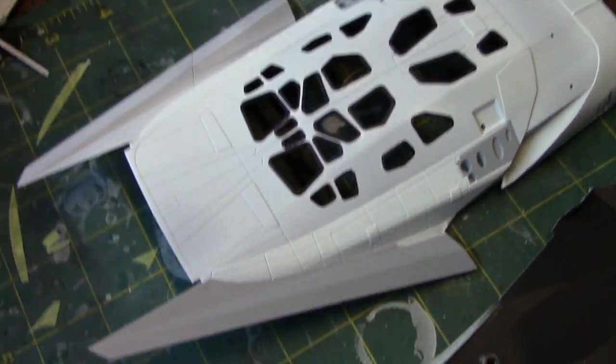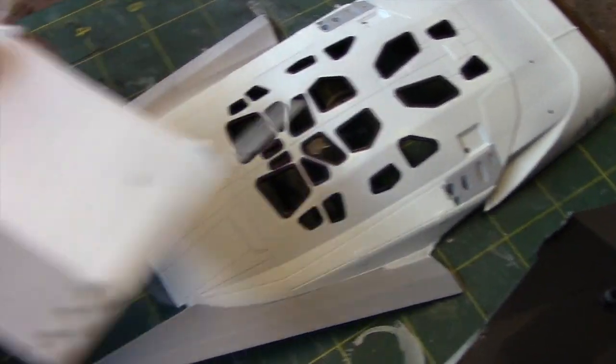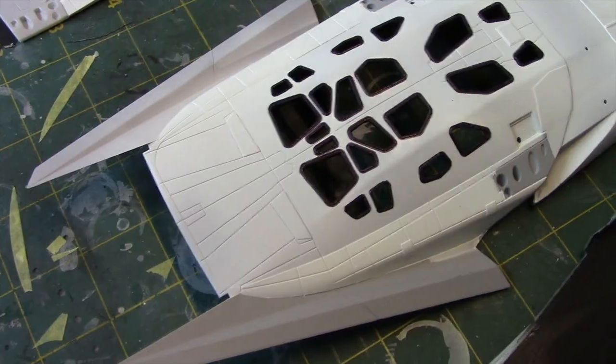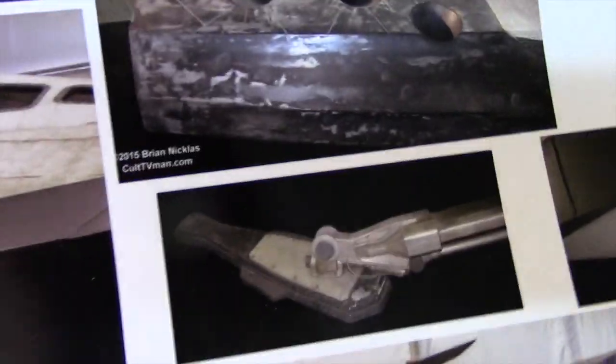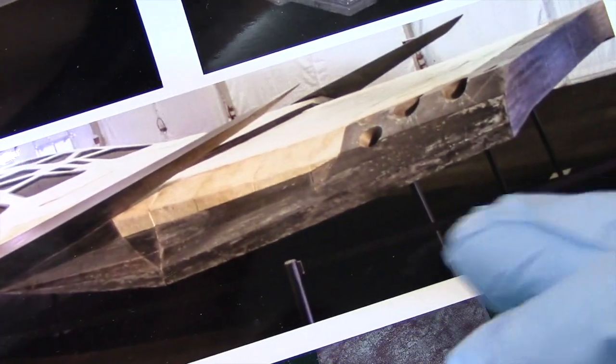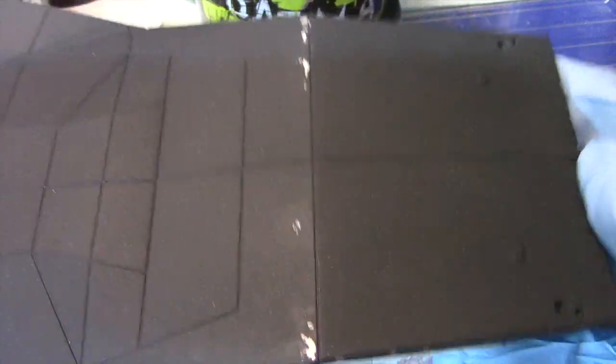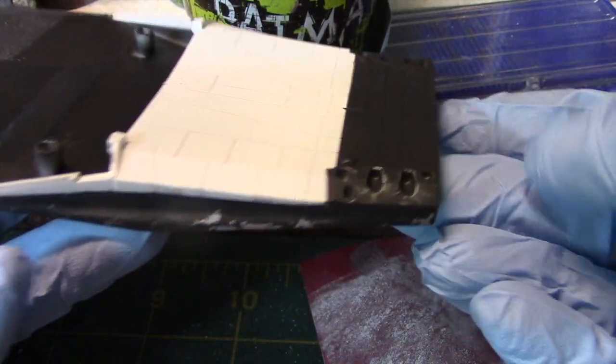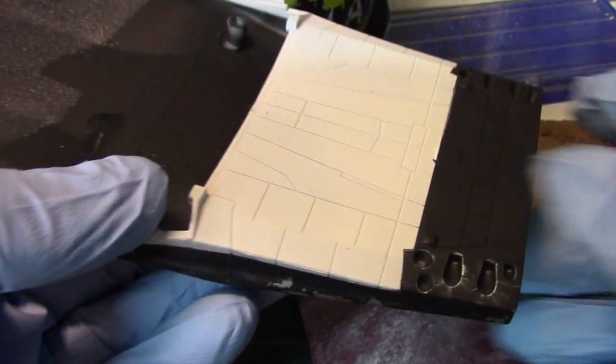Moving on now to the black panels along here and here and the front of the ship. On the studio model mock-up, you can see there's quite a bit of weathering, and it appears there's a silver color that lies underneath the black. So I went ahead and applied a silver color — I used Testors Steel first, and then I used some masking fluid, this Mask-On. I just dabbed it along the sides here and on the opposite side, applied the black, and then rubbed the masking fluid off, and that's what we're left with.